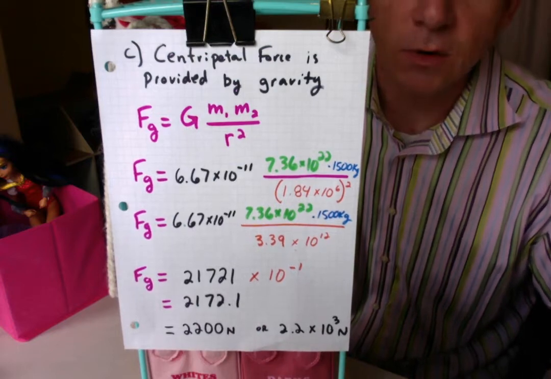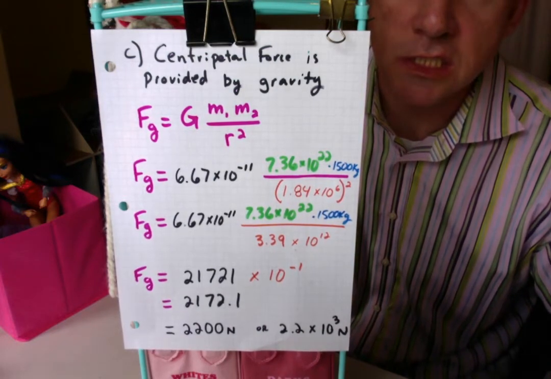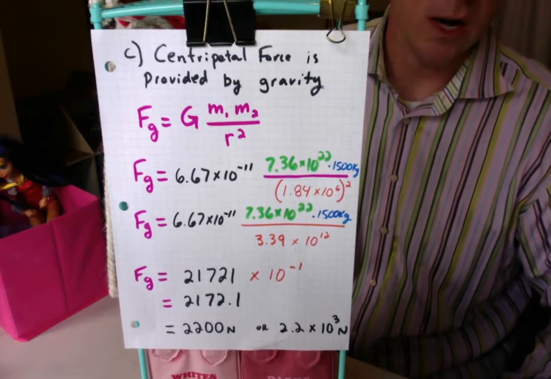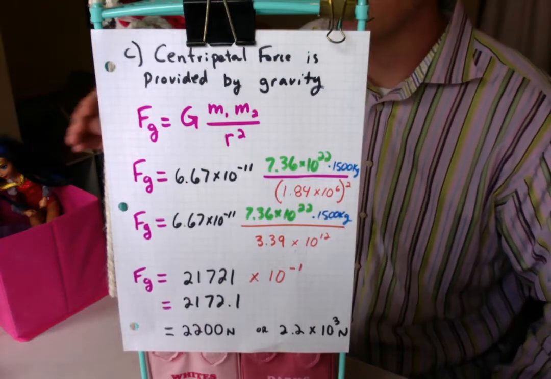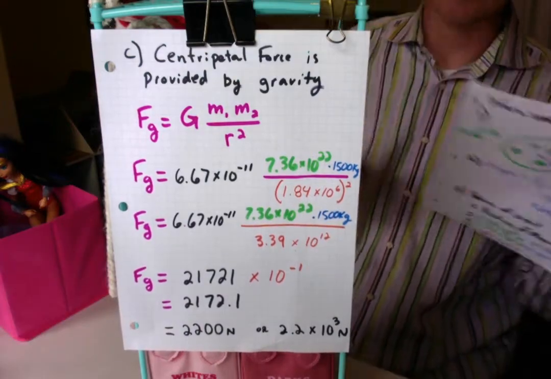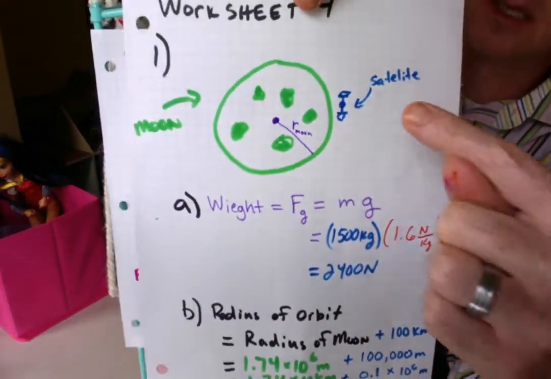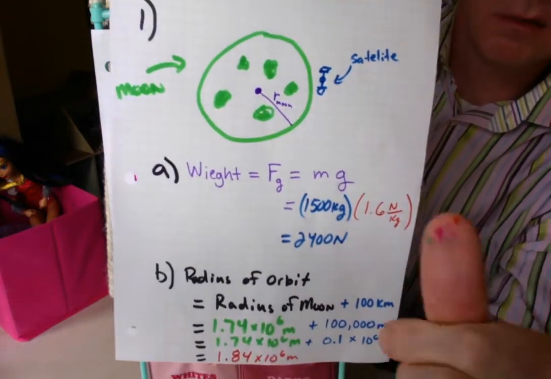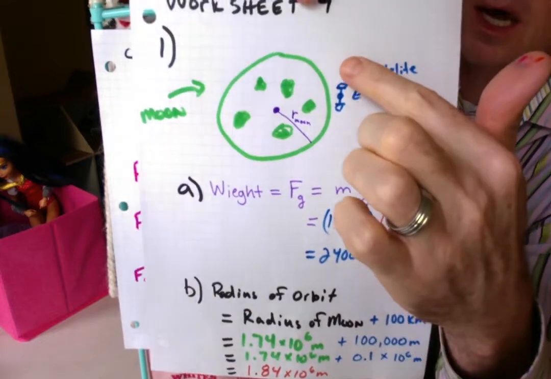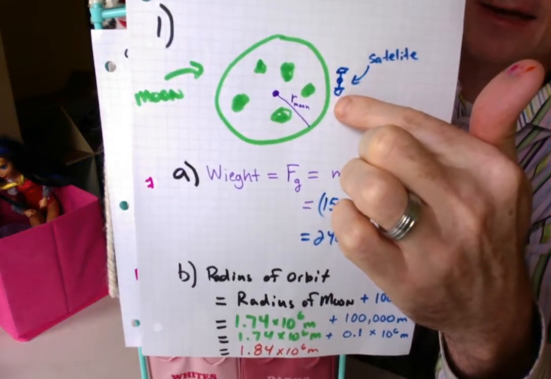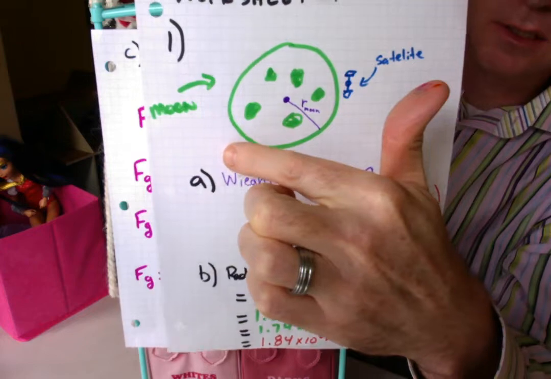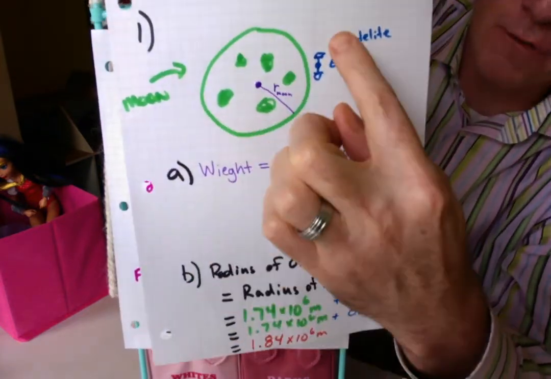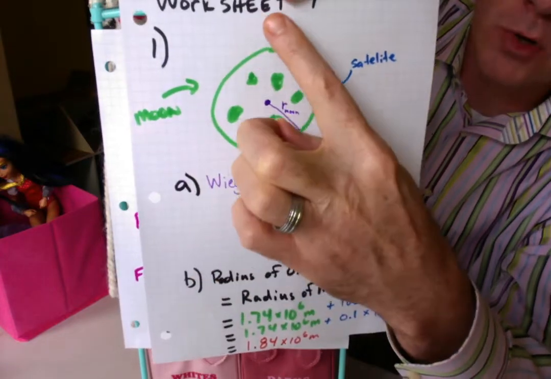All right, now it asks for the centripetal force. So how will we get centripetal force? What is allowing this satellite to orbit the moon? It's actually getting a free ride. Satellites, what the heck is on my... No, I'm not bleeding. It's just color. These satellites get a free ride. Someone said there's no such thing as a free lunch, but satellites sort of get a free lunch. They're just falling around the moon.